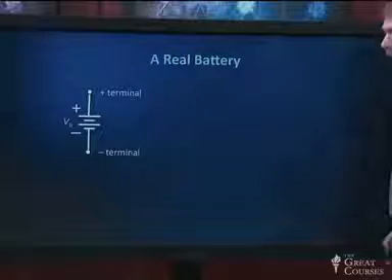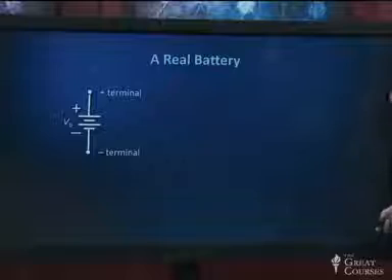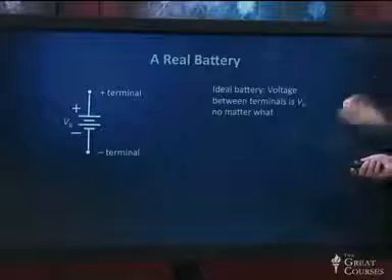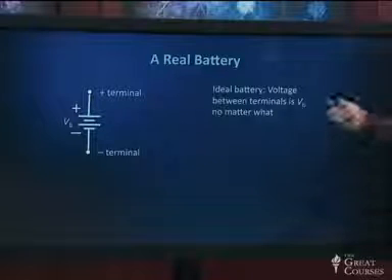Here's an ideal battery. An ideal battery is a device where you go to the store and buy a 1.5 volt battery, and it says, I'm going to maintain 1.5 volts across my terminals no matter what, no matter how much current I draw in particular. An ideal battery is impossible. If we had one, it would be the solution to all our energy problems because it could supply infinite current, and current times voltage is power, so we could get infinite power.